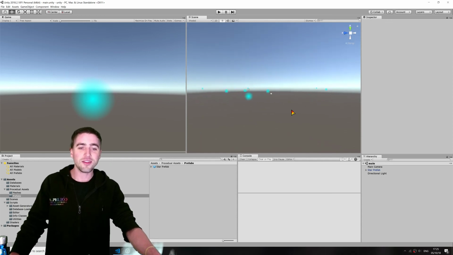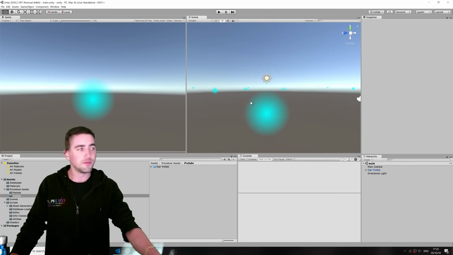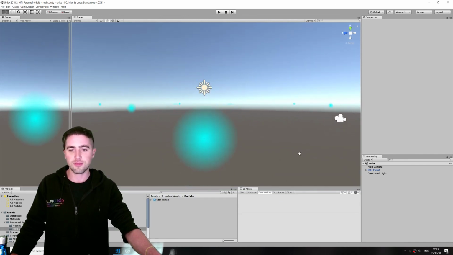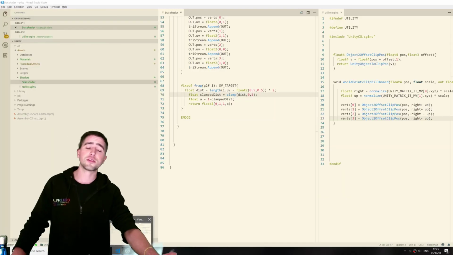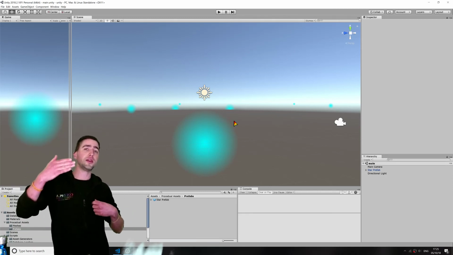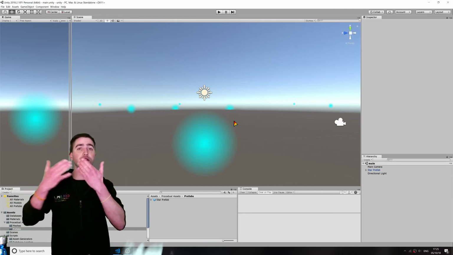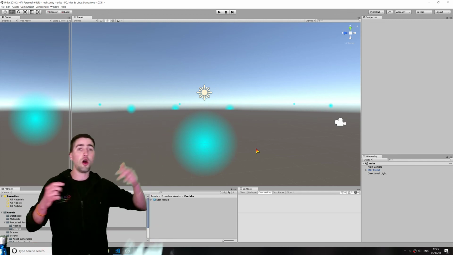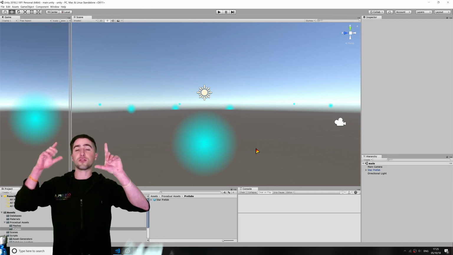Oh yeah, and the last thing I wanted to show you was that Z write. You can see how if there's a star behind this front star, it's being blocked like that. That's because they're writing to the Z buffer. So they're saying only draw me if there's nothing in front of it. And this front object, this big one, is saying, write me to the Z buffer, so don't draw things behind it.